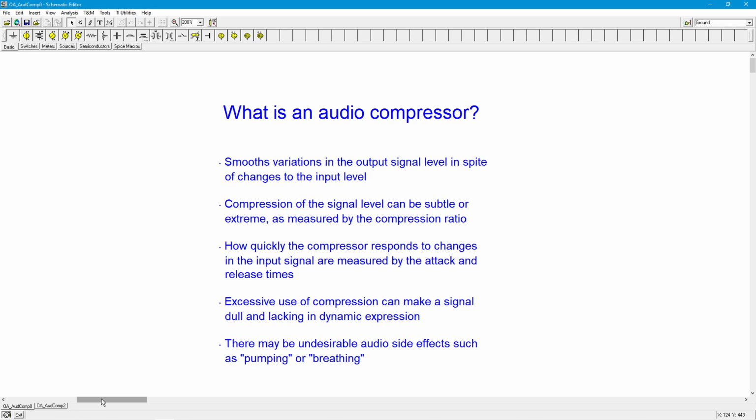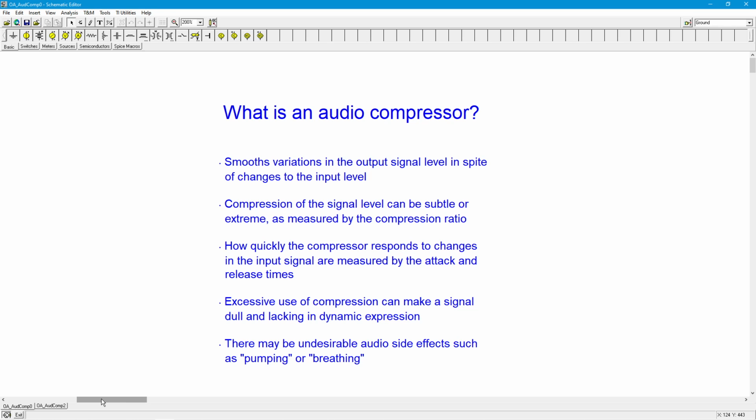I am not going to go into the details of how the OTA works. As a matter of fact, I'm going to use a circuit where the OTA part of it is only very slightly modified from the version that I have in the OTA video. So I'm just going to look at what comes next, so to speak.